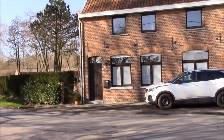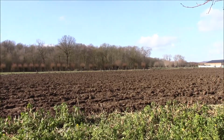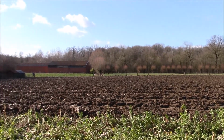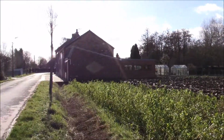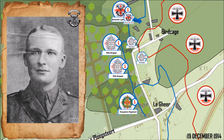A new platoon was ordered to move up together with D Company of the 1st Hampshires on the right, but they too could not move up due to British shells falling short. On the left of the attack with the Somersets, things were looking just like the Rifle Brigade's flank. Their B Company charged forward in the deep mud, but they too were quickly halted by the German fire. In support was their C Company.